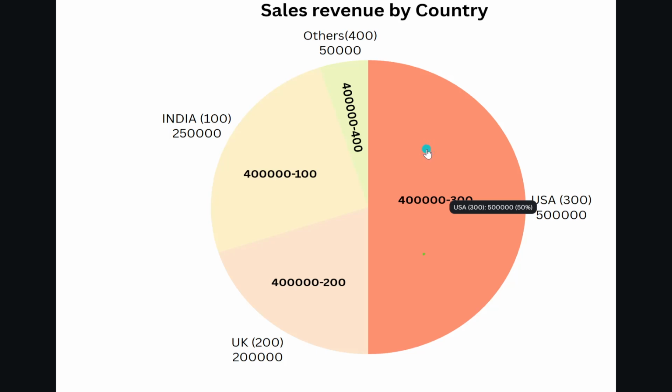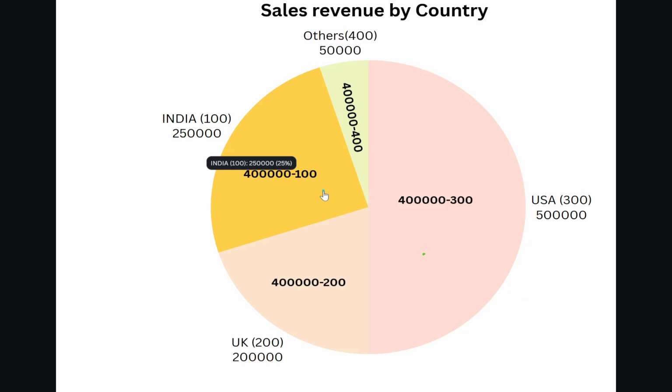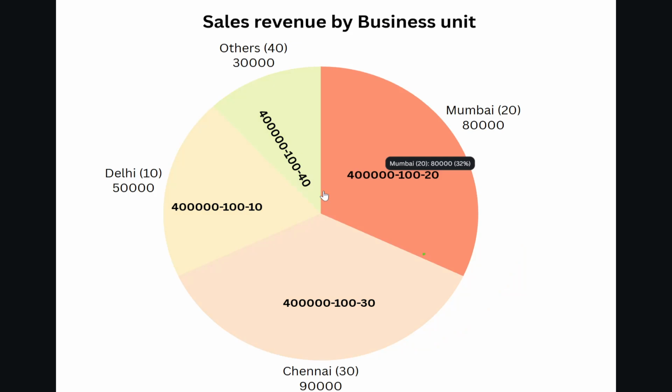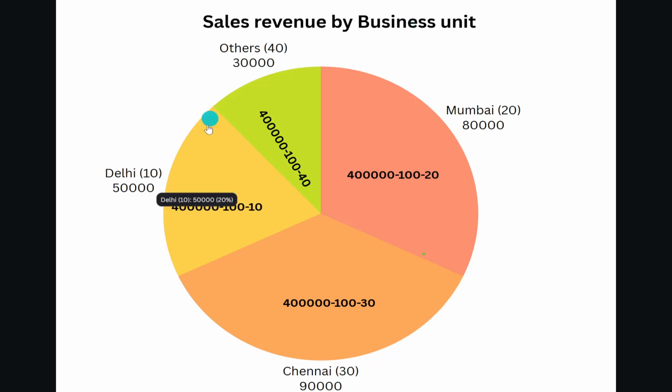And now the next question given to me is, okay, that's fine. This is country-wise, but I would like to know, hey, India has got many business units or sales divisions. I would like to know how each division or business unit is performing within India. Can you show me that? This is a question raised by my boss. Yes, it is possible. How do I do that? I have tracked this city-wise or business unit-wise sales revenue in this way.